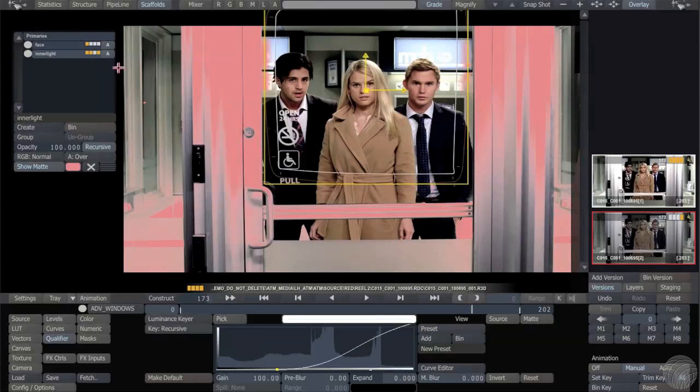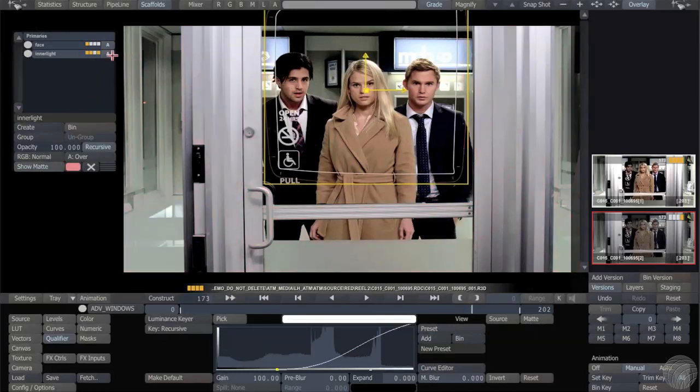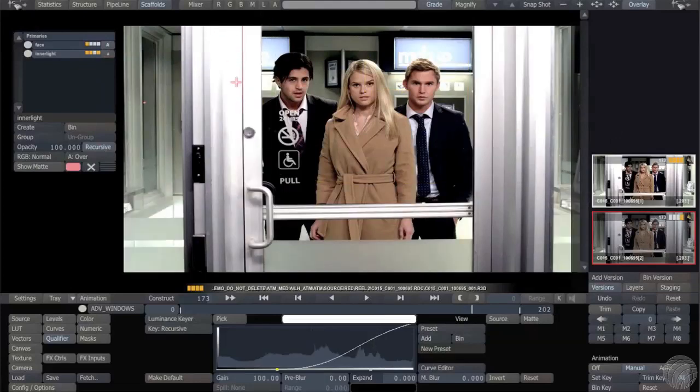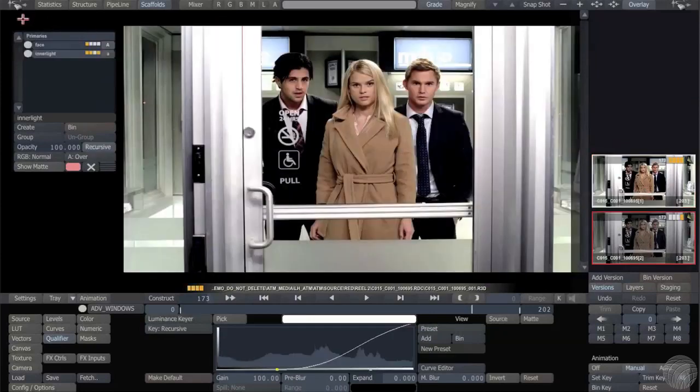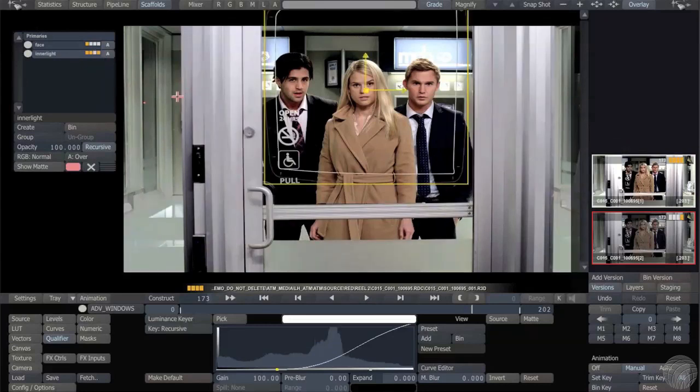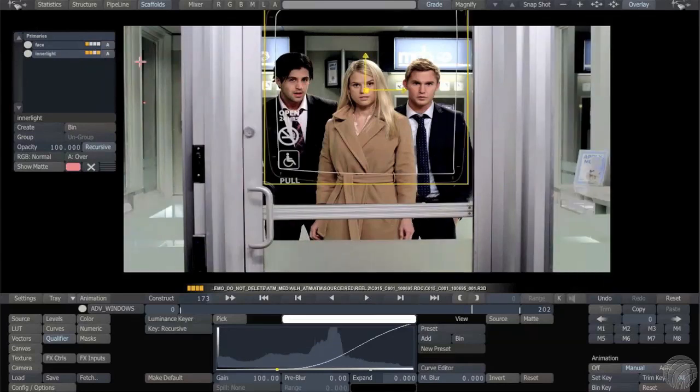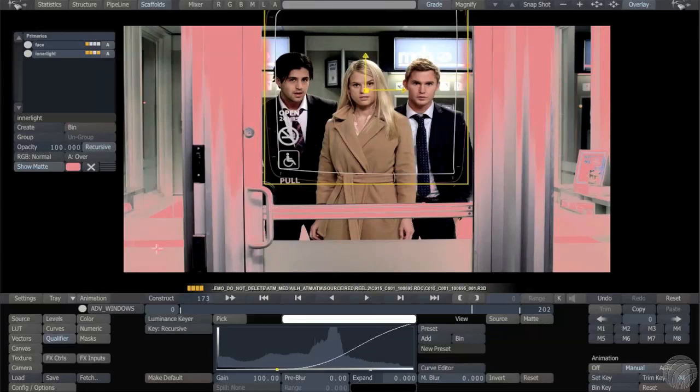So we've keyed the very, very hottest highlights here in this clipped version, and we've told Scratch here to go non-recursive and to punch through this initial color correct and go back and get this area from the negative. So what we get is something like this, where in this area we've got a blended version of two color corrects.